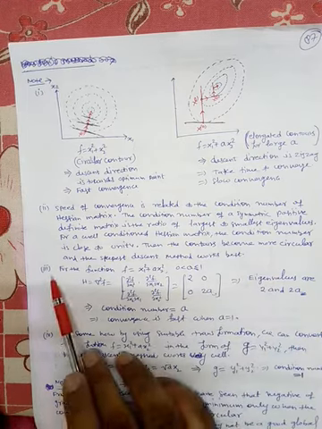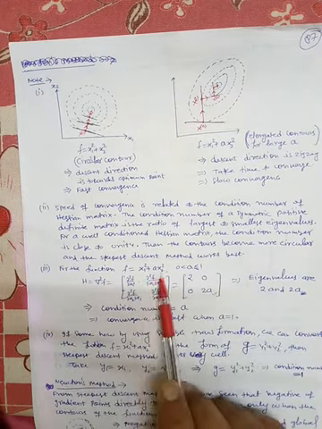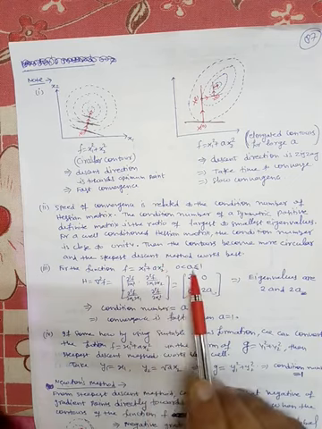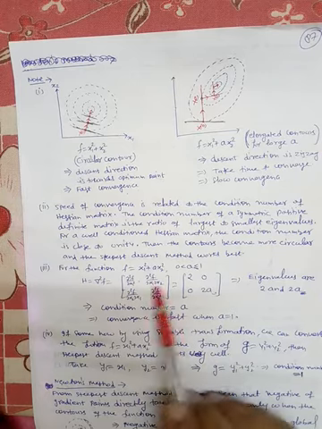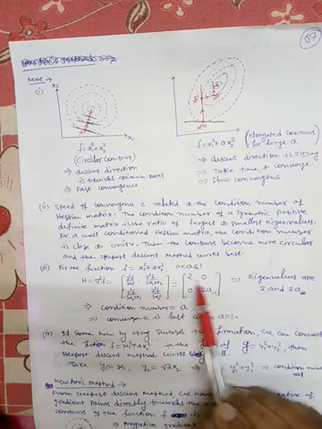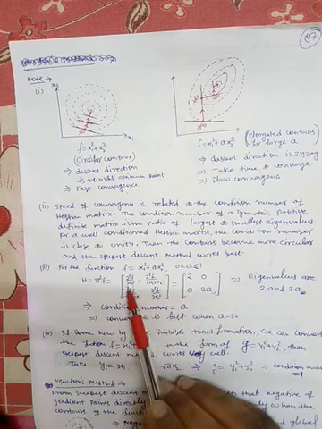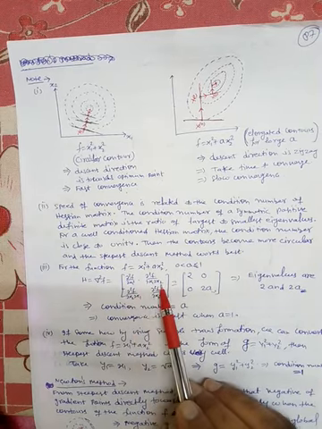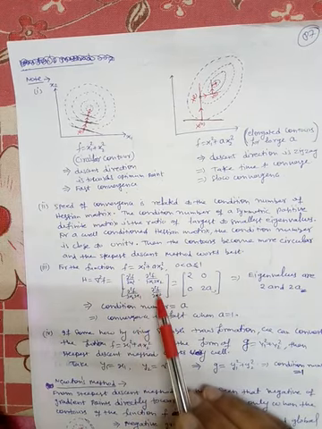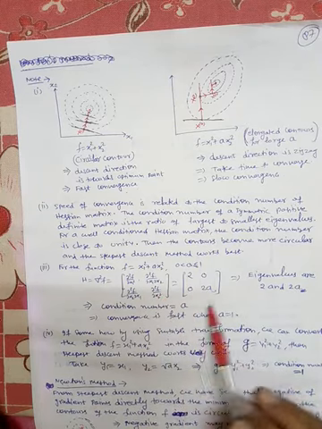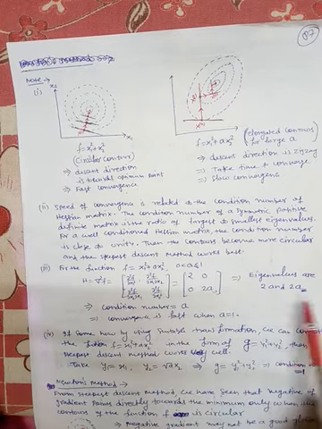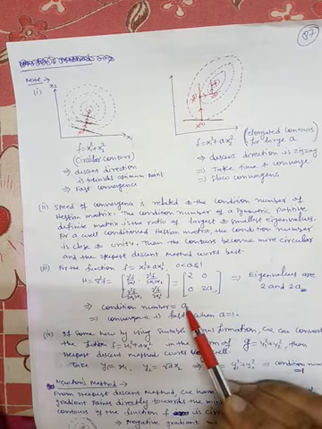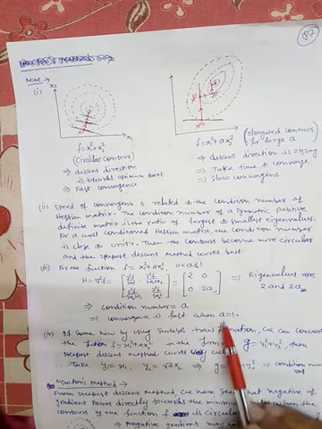Okay, now the third note. For the function, for example, x1 square plus a x2 square, where a is between 0 and 1, this is the Hessian matrix. For this function it will be 2 0 0 2a, because it is del 2f del x1 square, del 2f del x1 del x2, del 2f del x2 del x1, del 2f del x2 square. So the eigenvalues are 2 and 2a. The condition number is the largest eigenvalue divided by the smallest, so it will be 1 by a. So convergence is fast when a is 1.